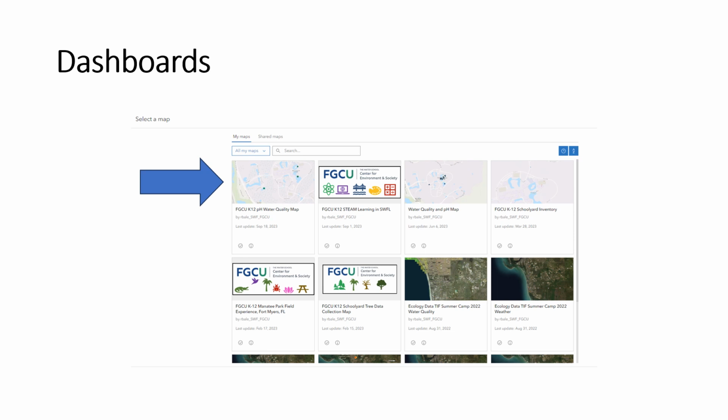But if it's from another person, you'll want to click on shared maps to find it. You can also adjust this screen a bit. You can use the search tools to find keywords or tags. You can also switch to alphabetical order so you can find what you're looking for. But since mine is right up at the top, I'm just going to click on this one right away.